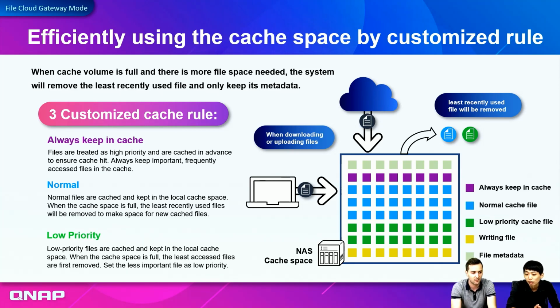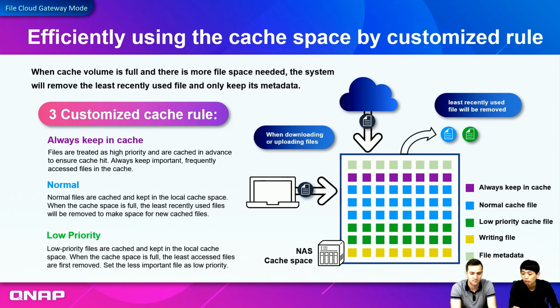Yeah. So here shows how our cache engine works. For the user, we don't need to manage the cache data. We don't need to think about what to do if the cache space is full, how can I manage the data? We don't need to think about that because our cache algorithm can help us remove the least recently used data.